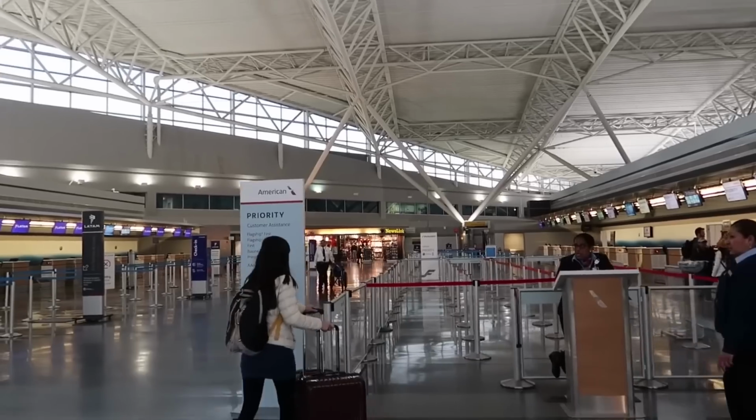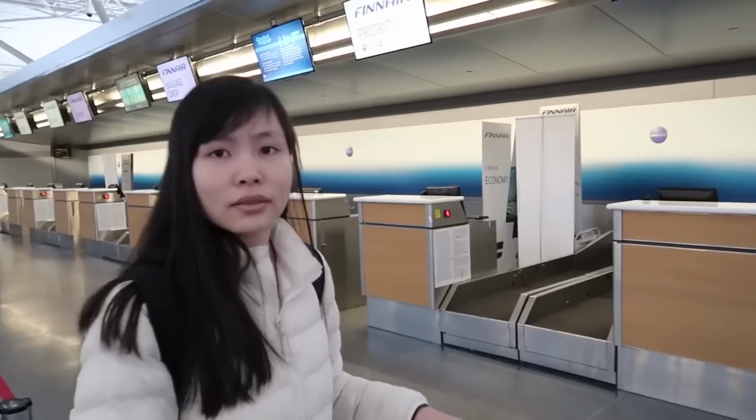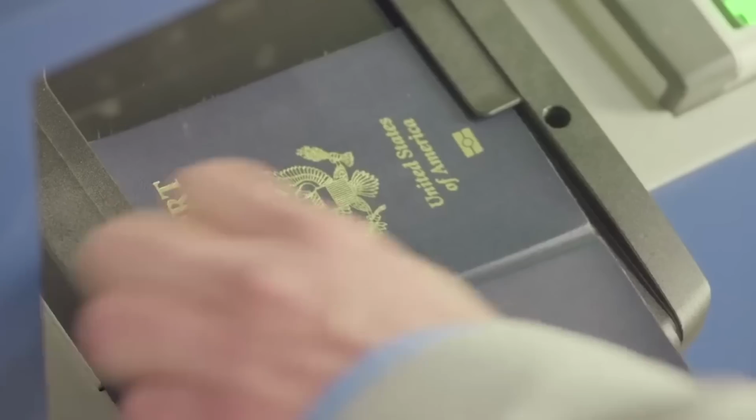This is another benefit very similar to Clear, but has existed for longer. It's more old school. TSA Pre-Check will give you a priority lane when departing from the airport, and Global Entry gives you a priority lane when entering the country at an airport from abroad, i.e. passport control. Now, Global Entry does actually include TSA PreCheck, so there's really no point in signing up for TSA PreCheck on its own because Global Entry does both.